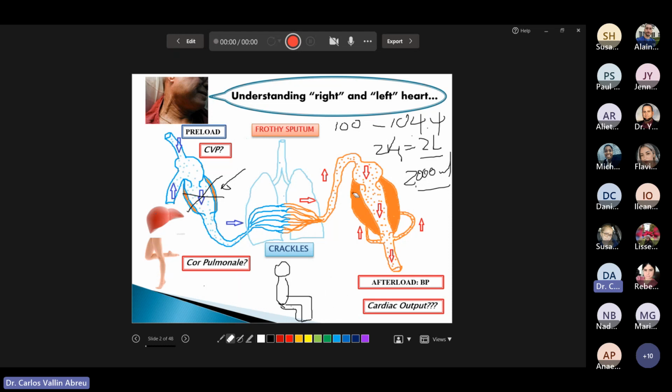What else is important in the edema? Edema always follows the most dependent part of the body because, as I said, liquid follows the force of gravity. If you have a person with right heart failure and edema in the lower extremities, but this person goes to bed at night and, noticing that the legs are swelling, elevates the legs with pillows, then you notice that in the morning the legs are not swollen. But it doesn't necessarily mean that the patient is improving, because now the edema is going to move to the most dependent part of the body, which is the back of the client, especially the sacral area.